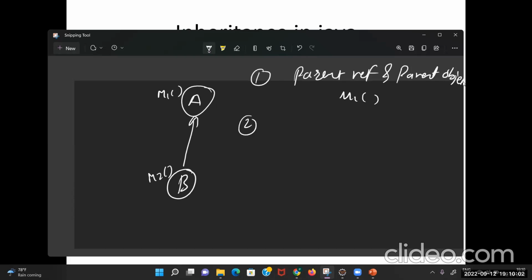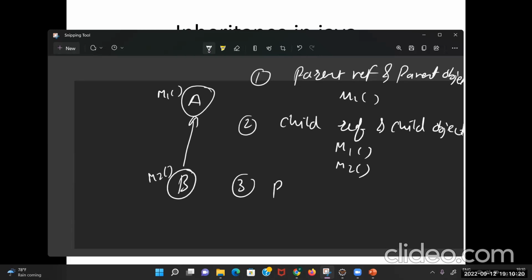Second scenario, for revision: if I create a child class reference and a child class object, how many methods can you call? Both M1 and M2. Correct. Third, if I create a parent reference and a child object, in that case, you can call only the methods coming from the parent, M1. Correct.